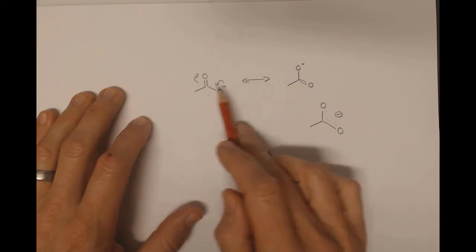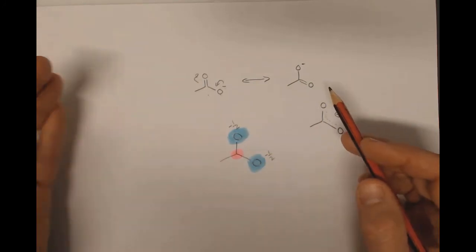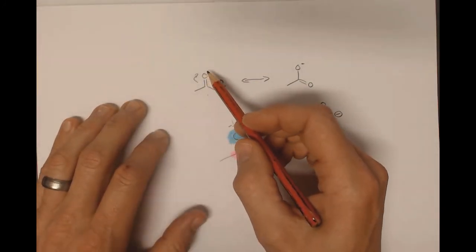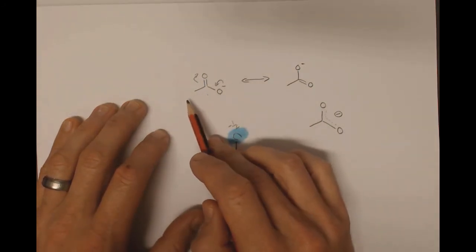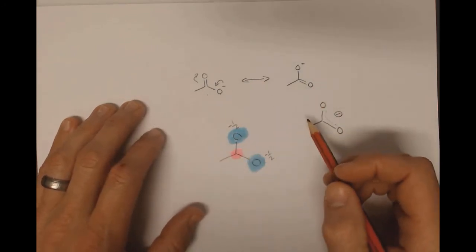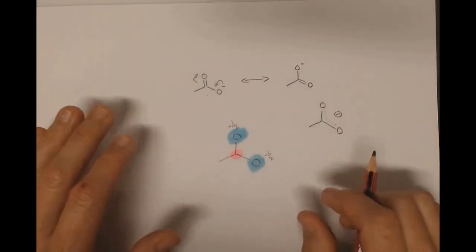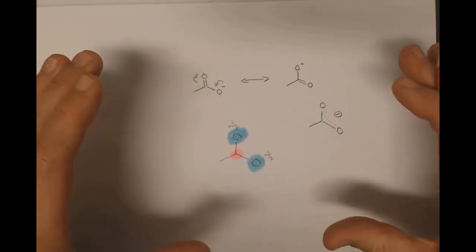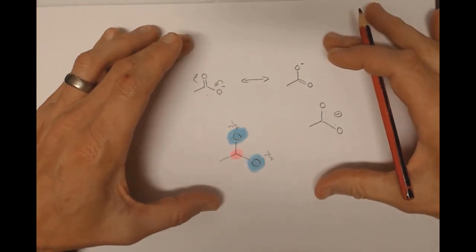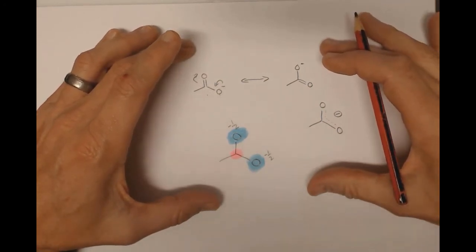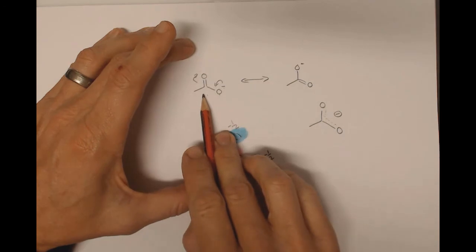So in this case, there are two resonance forms. It means the negative charge sits on this oxygen and this oxygen. So effectively, what it means is that there's half a negative charge on one oxygen and half a negative charge on the other oxygen. If the negative charge could move onto a third place, then the negative charge would be one third, one third, one third on all of those three places, just in a simplistic sense. So the important principle here, and what I really, really want you to appreciate, is that resonance helps us give a better picture of what a molecule is, because this is wrong over here.